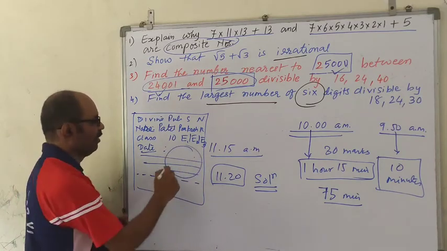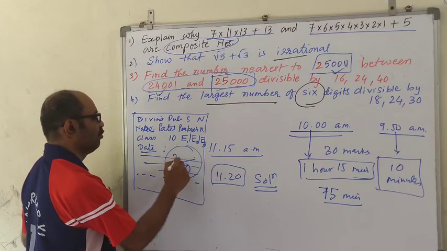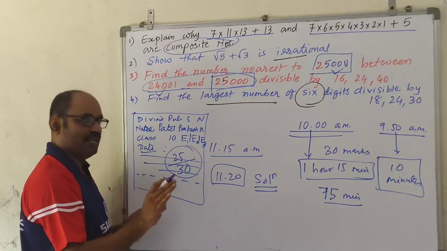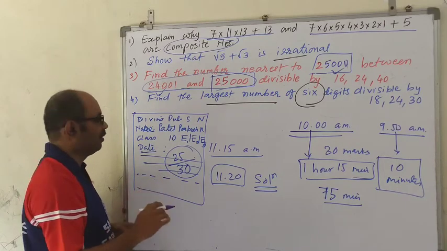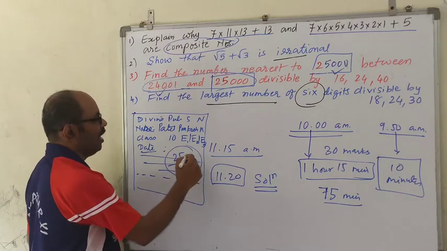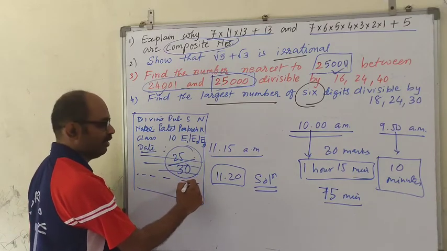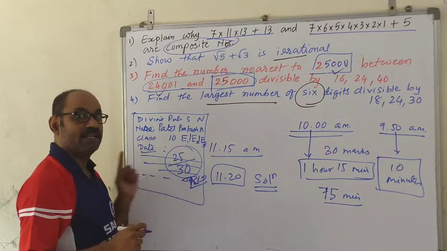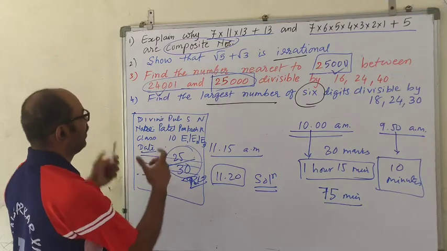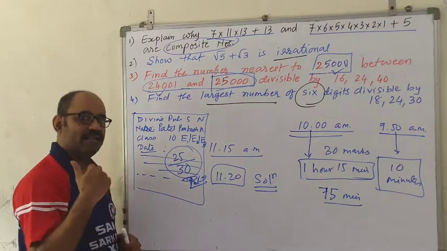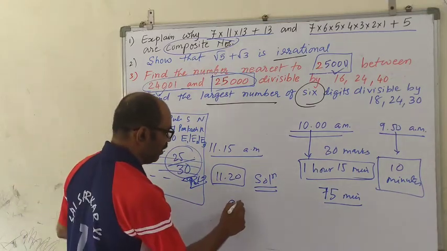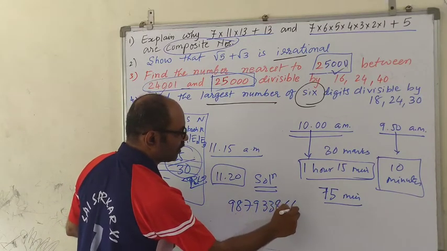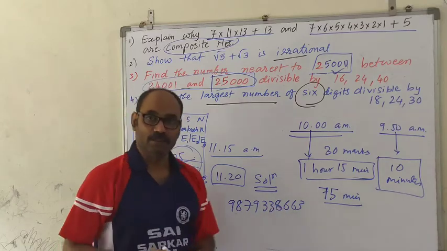After correcting the paper, whatever is your score out of 30, say you scored 25 or even 5, it doesn't matter. Don't worry about your score. You just make efforts to do your best. Whatever is your score, take your parent's signature here. Then take a picture of it and send it to me on my personal mobile, 9879 338 663.